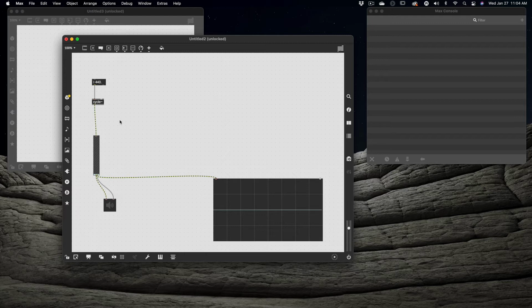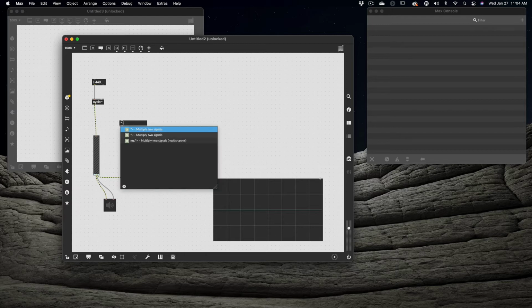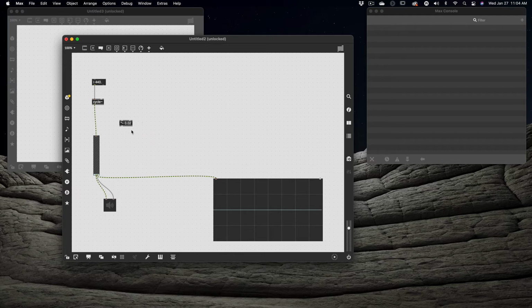level or gain. And so we're going to press N for a new object, and I'm going to type an asterisk and a tilde, and that's just going to allow us to combine these signals. And I'm specifically going to put in 0.02. There's no huge reason for this other than I don't want the total output to be overwhelmed. I'm going to delete this patch cable and tie these two together this way.